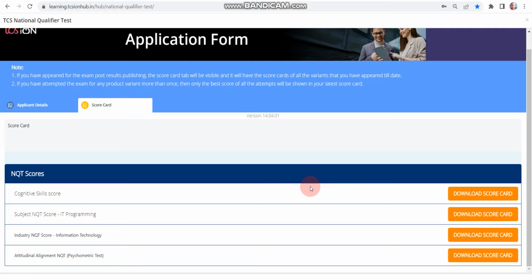Now the answer to that question: is the TCS October 2022 scorecard available or not? The answer is not yet. It is not available. Then the next question is how much time it will take? It may take up to 1 month. So you can expect your TCS NQT scorecard by 10th November 2022. This is just an expected date. So daily you have to check, and if it is available, you will be able to see your scorecard.